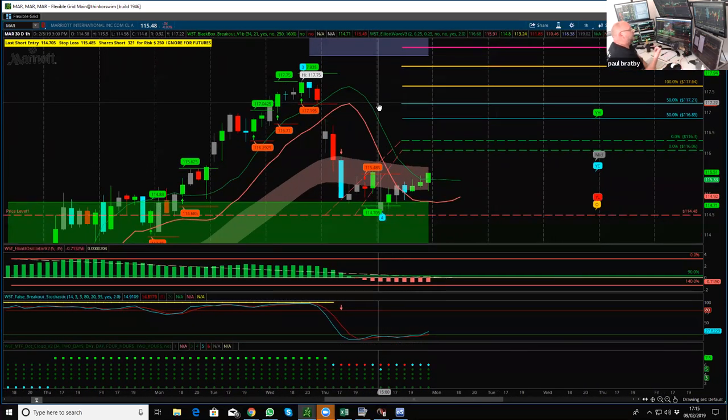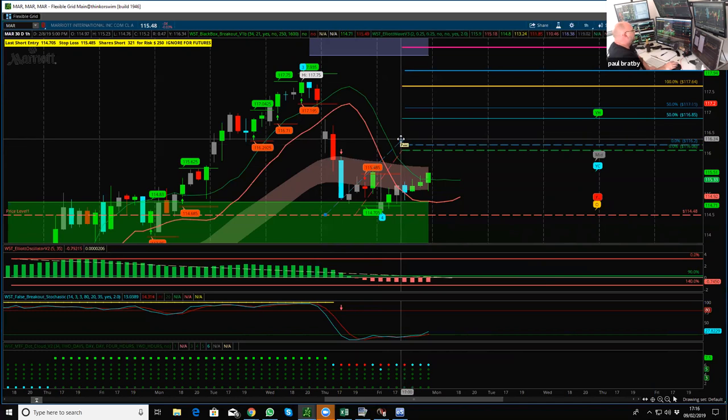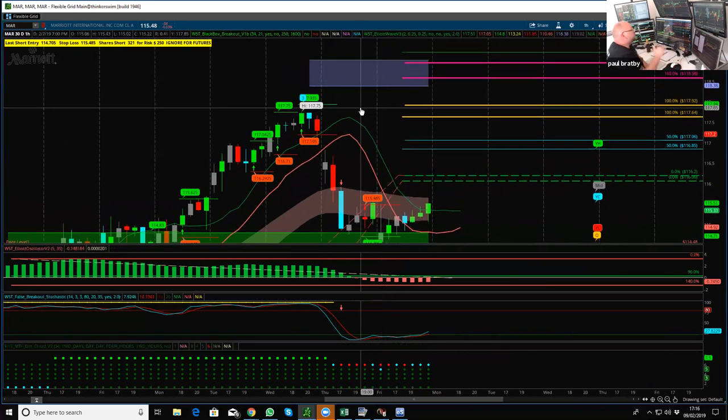So I can't do plus or minus 24 cents, for example, because I'll be taking it too late. I want it when it's down below. So then all I've got to do is adjust this here. Let's put it at 116.20 and then move that to 116.20. And does that give me anything decent? Just at the top of the target zone there. So 116.20 is the highest price that I'm prepared to get into Marriott on this potential fifth wave trade. Does that make sense? So when I put a stop limit order on there, I'm going to go 116.06 is my entry price plus or minus 14 cents.